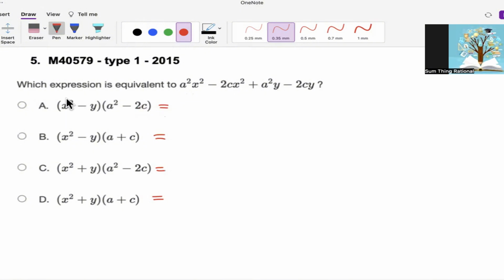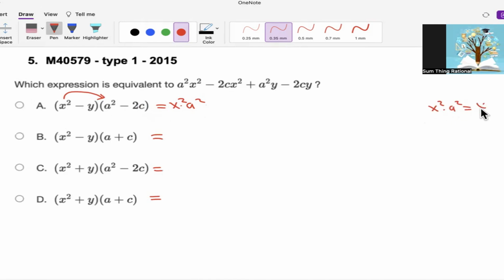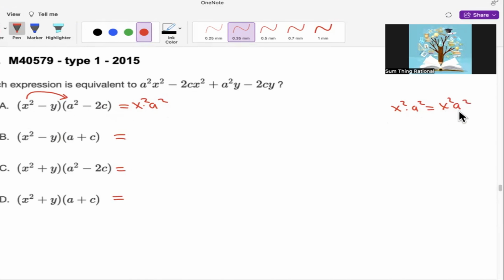So let's multiply this. x squared times a squared, which is x squared a squared. They are not like terms, so I cannot combine them. x squared and a squared remain as x squared and a squared. When you see them, they are written next to each other, either with a multiplication sign or like this. There is no difference. So we cannot say x to the power 4, because they are not like terms. If it is x squared times x squared, now their base is the same, and we can write x to the power 4. But this is different than what is here. You need to pay attention.